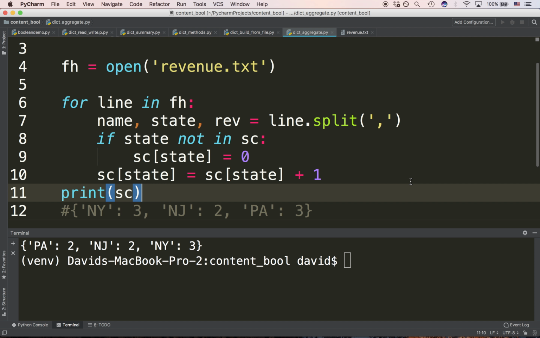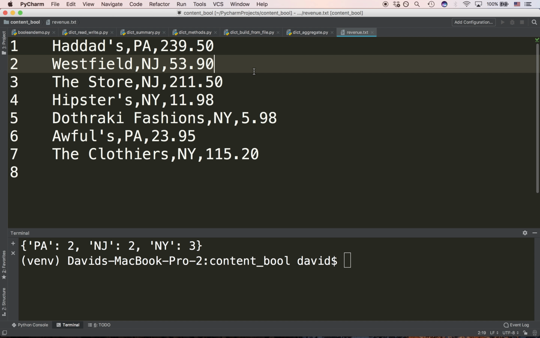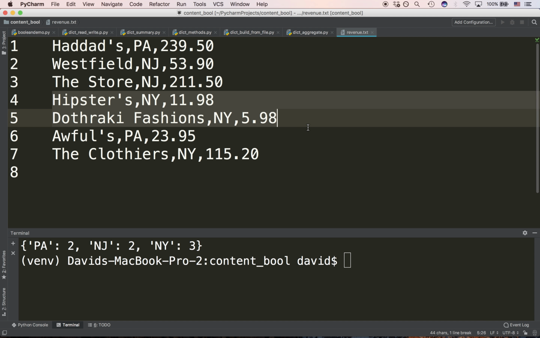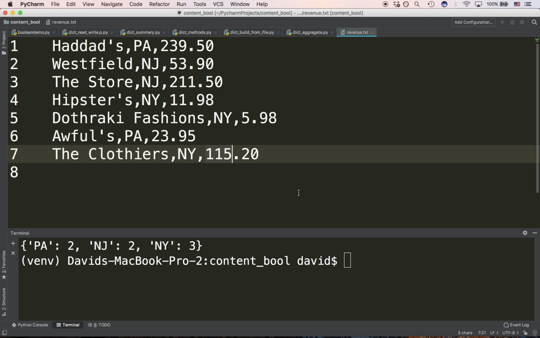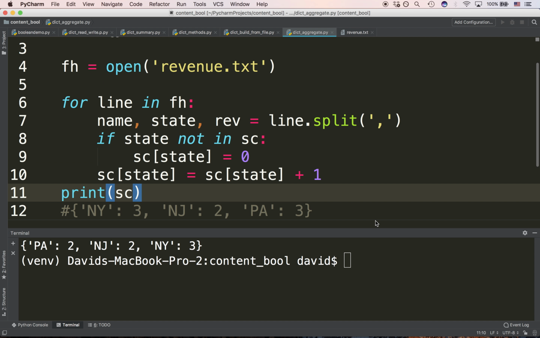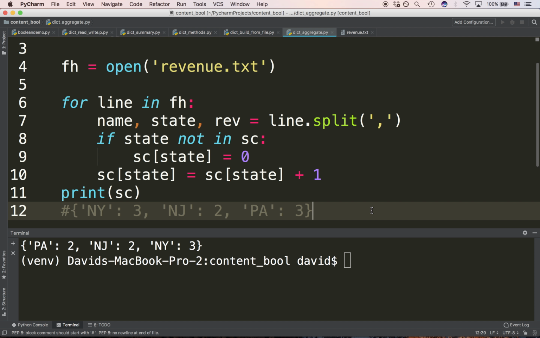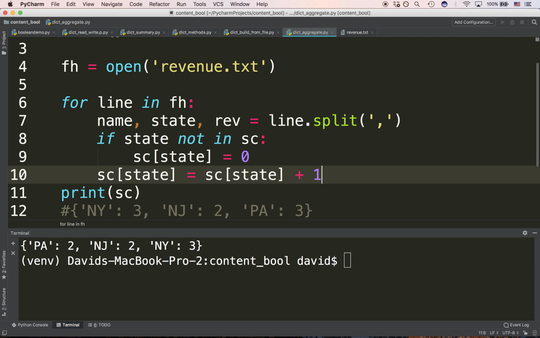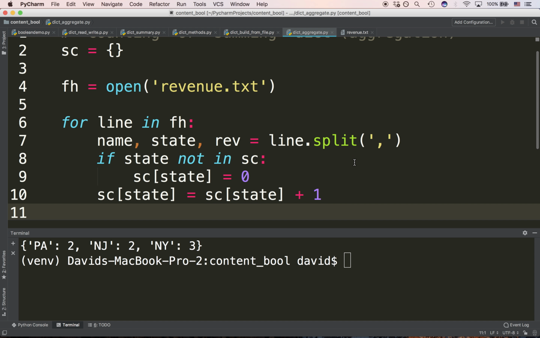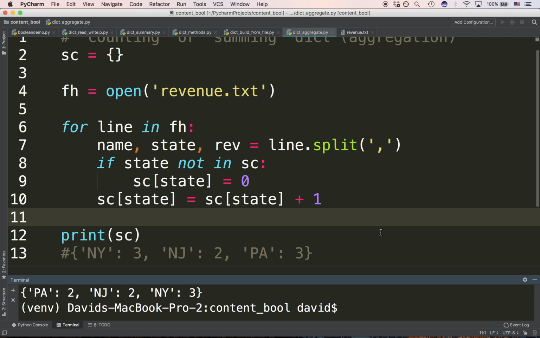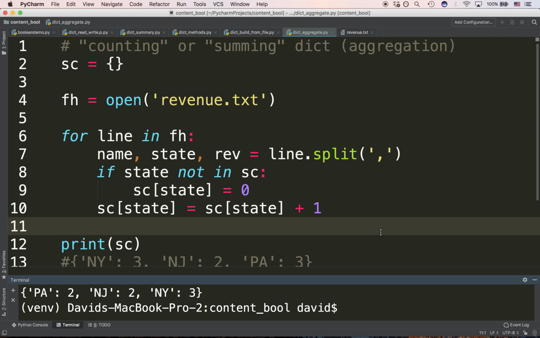This is what we call an aggregation. We also call it a grouping. The reason we call it a grouping is that we're grouping data that belongs to a particular unique key. Here are 2 New Jersey lines. Here are 2 New York lines and a 3rd New York line. We're basically grouping those lines by a unique key, and then we're either summing or counting based on that key. A dictionary aggregation, while a little bit tricky, is something that you should learn to master because it basically provides a very sophisticated analysis to data when we're using basic Python to analyze.